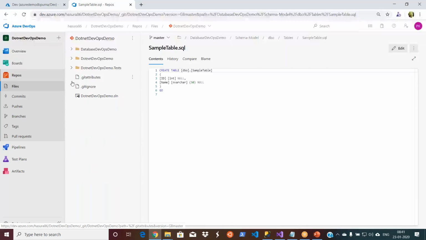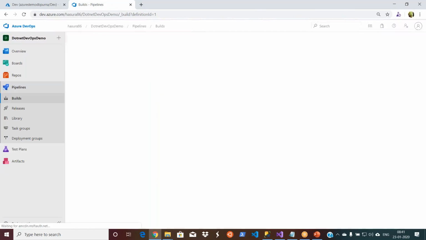We already have a build pipeline, so we go and add another job to that one. Of course, as I told you, you can add another task to the existing job, or you can create a new job. It's all about how well organized you want it. There is no restriction on that. Let's go to our pipelines, build pipeline.